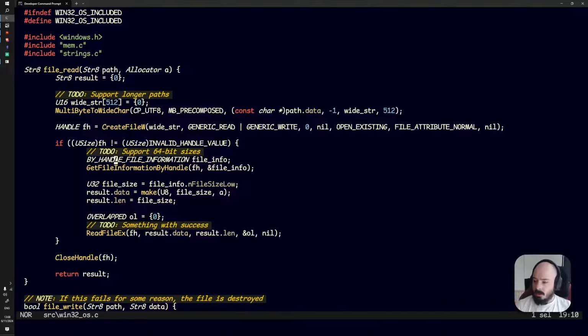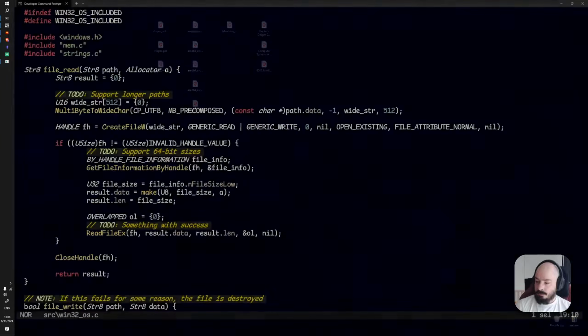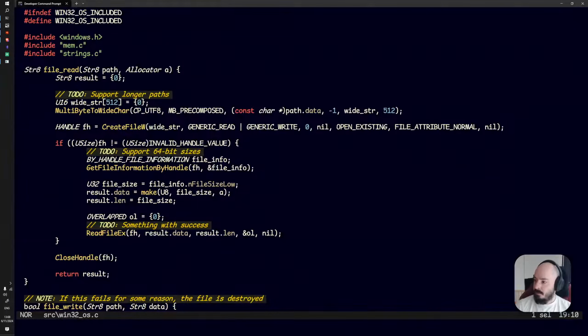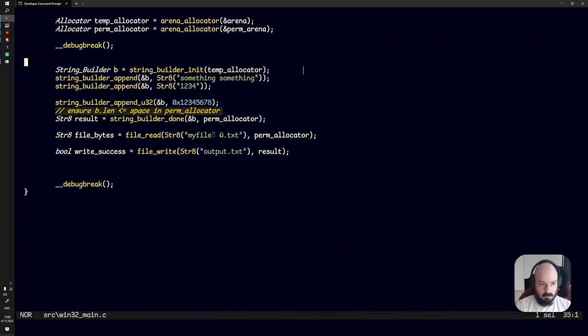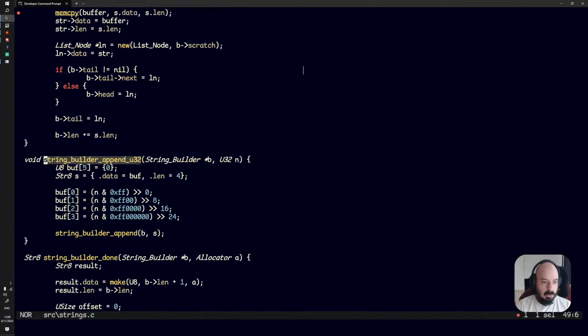I need to make a list of things that I want to make because I keep forgetting. Got stream brain. Actually, I do have a list here. Memory allocators, string handling, file I/O. So we kind of just finished that. Containers. Well, that's very vague. I didn't write what kind of containers, but I think a queue would be cool to make. Is there anything else I need to do for file writing? File reading? Kind of want to extend the string builder a little bit, but it's not very interesting.